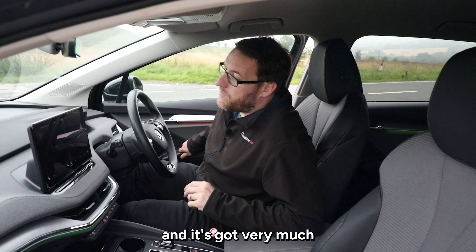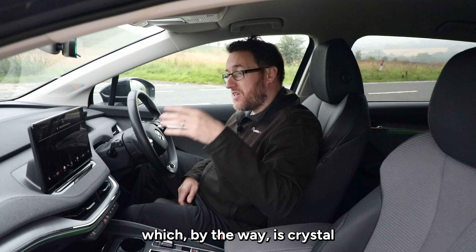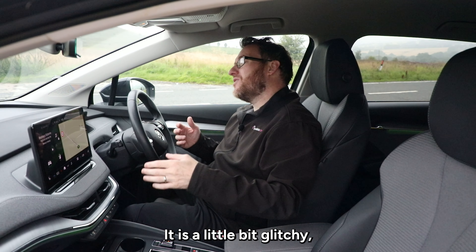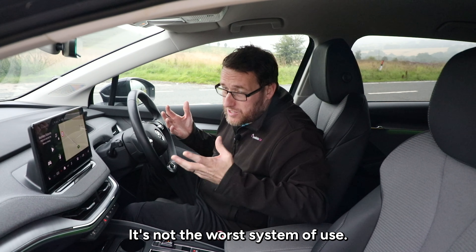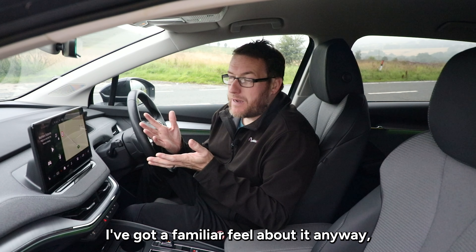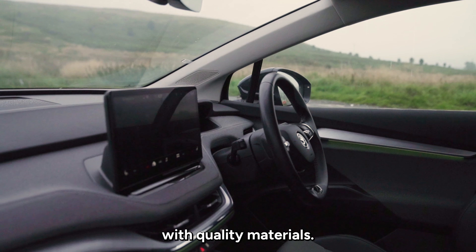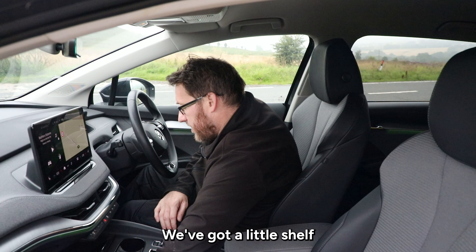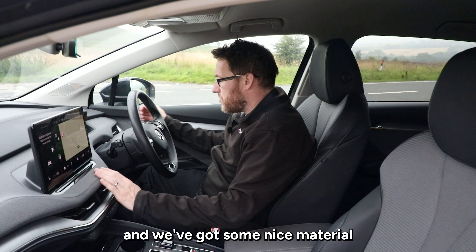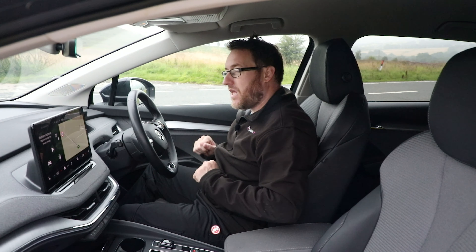Inside it's got very much a minimalistic feel. There's not a great deal going on except for this huge infotainment screen, which by the way is crystal clear — it really is nice looking. However, the usability is not the best; it is a little bit glitchy, but it's okay, it's not the worst system I've ever used. It does support Apple CarPlay and Android Auto, which means I've got a familiar feel about it anyway, because I've connected wirelessly. In terms of the rest of the car, it's built with quality materials. We've got two places for phones, a shelf underneath, two cup holders, a big storage compartment, a decent-sized glove box, and some nice material and stitching over the dash and on the doors. It does feel like an electric car inside.